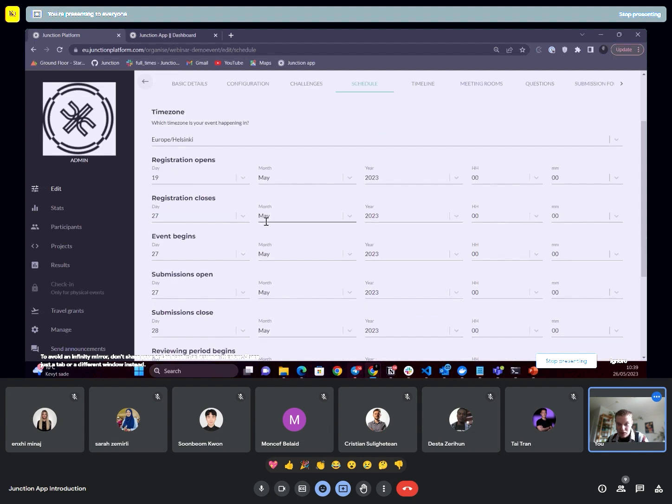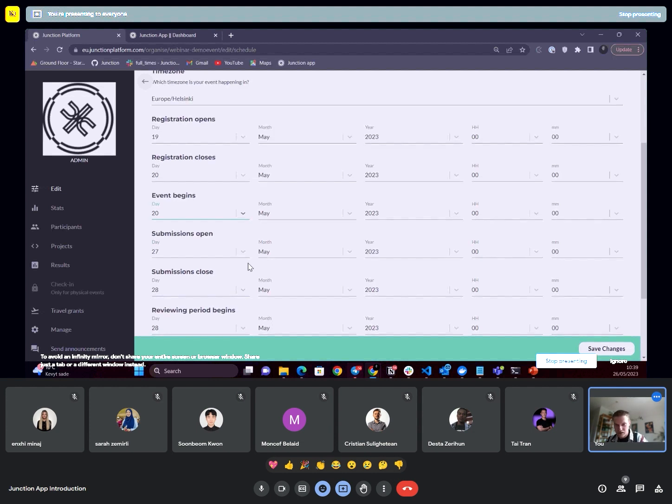Let's close the registration and let's begin the event. Good thing about the Junction app is also that you can change any settings at any time, even during the event, so that makes things easier.